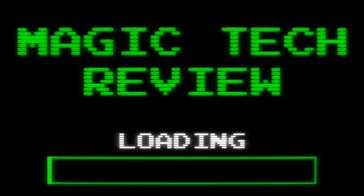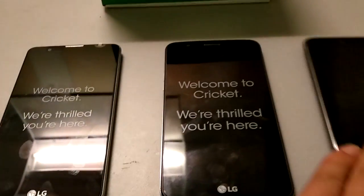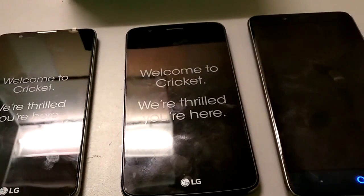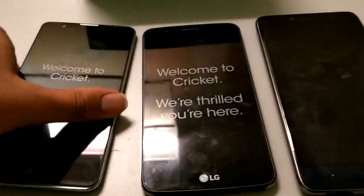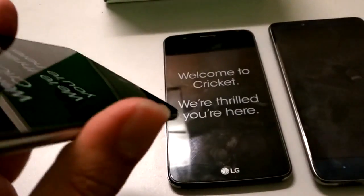So last time I left you with the unboxing of the LG Stylo 3. For comparison, here is the LG Stylo 2 and the ZTE Grand X Max 2 that I'm always talking about. So here we are — LG Stylo 3, LG Stylo 2. I do see a lot of differences already. This isn't going to be a full-on review because I've only had a couple hours with the LG Stylo 3. Looking back at the Stylo 2, you can see the design has the glass kind of popping out.